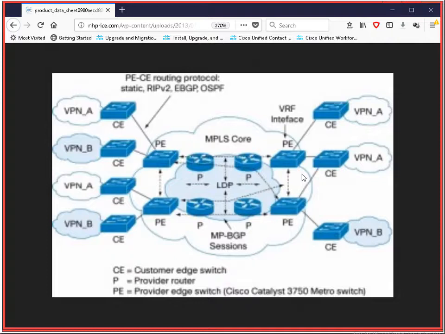So MPLS, somebody says, well, we have an MPLS backbone. The reality is it's a whole bunch of different things happening. You've got your core IGP, you've got your PE to CE IGP or protocol, you've got your service provider core IGP. IGP is interior gateway protocol, internal routing protocol. You've got your MPLS core, you've got your label distribution protocol, you've got MP-BGP. There's just a lot of things happening in this type of environment, all right? So MPLS is really technically just a small piece of the overall picture.